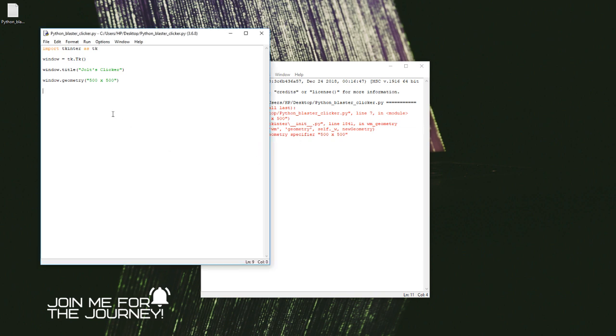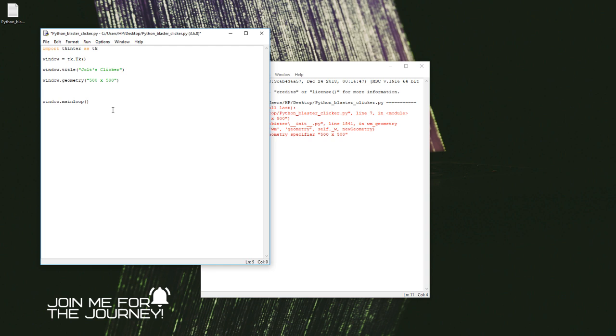I guess it won't run if there are buttons on the window. The buttons won't work. But what you've got to do to make buttons and other functionality work is window.mainloop, and that's something that you always need. Let's get that right at the end of everything that you code with Tkinter.